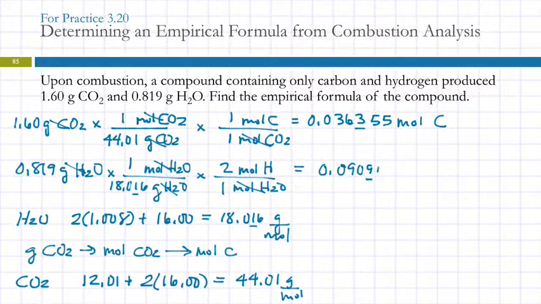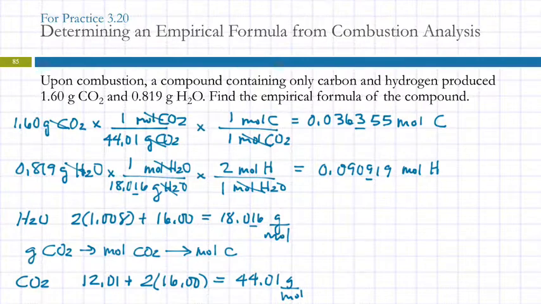0.090919 moles of hydrogen. In previous examples, these moles were fairly large numbers, and here they're small. And sometimes you'll have ones that are 0.0000 something, very, very small. That's okay. The absolute size of these depends on the size of the compound sample that you started with. If you start with a lot, you're going to have more moles. If you start with a tiny amount, you're going to have fewer moles. The ratios end up being the same.